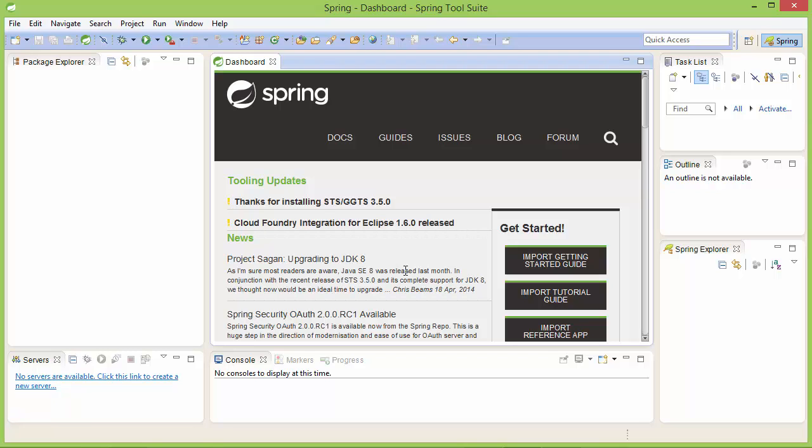But if you are using some different IDE, that is fine too, because ultimately we are just going to create a standard Maven project, and there are ways to create Spring projects that I will show you later in different IDEs as well. And if you do not know about Maven, Maven is a build tool which compiles your source code to executables like jars and WARs, and we are going to use that.